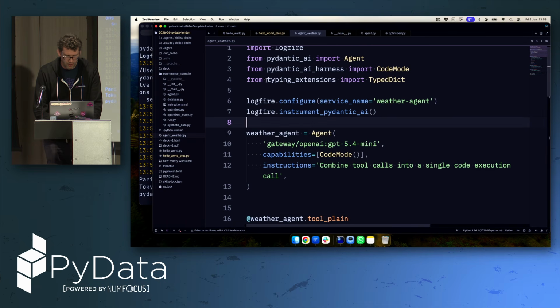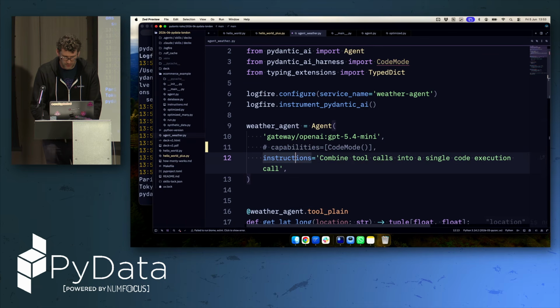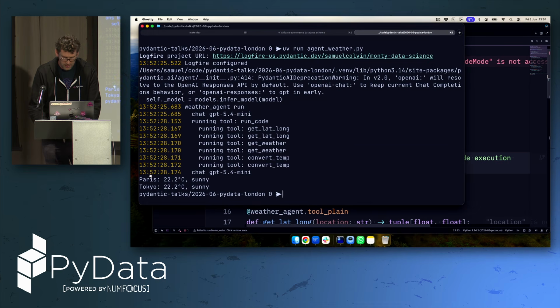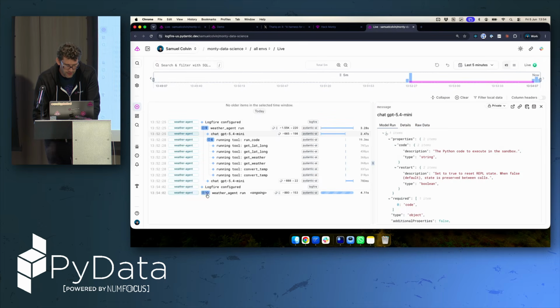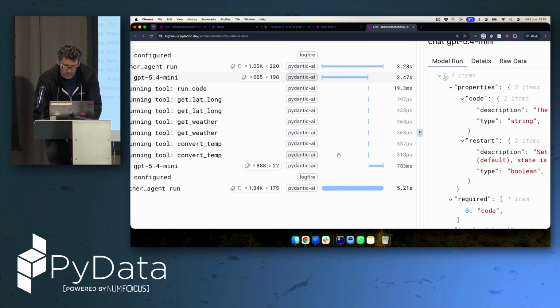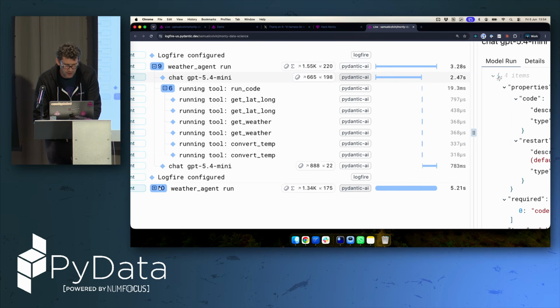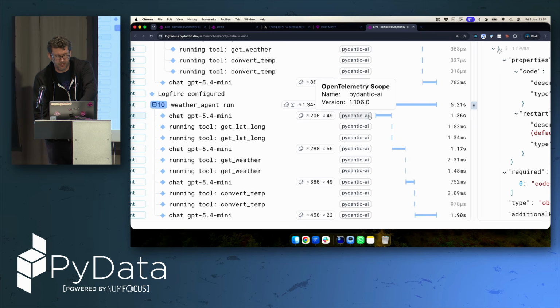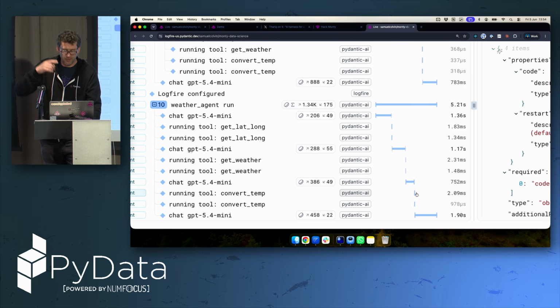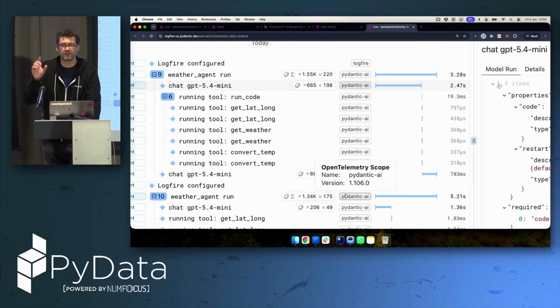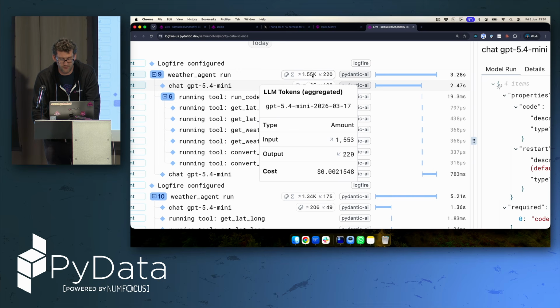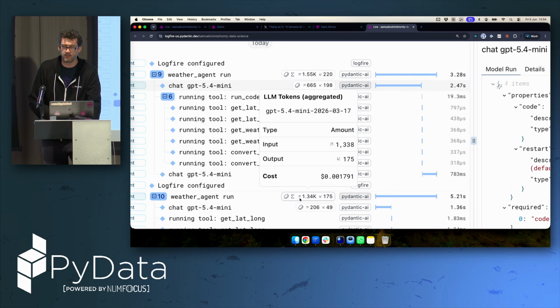I'll run that one more time with code mode switched off. I don't know whether it's going to perform better or worse in this case, but something will happen. And you can see it running here in Logfire. And you can see immediately that it's taken 5.2 seconds instead of 2.7. And if we look inside what's happened, you can see that's because we've had 4 different calls to the LLM instead of 2, because it's had to take the results from the first tool, pass them to the second tool via the LLM context. In this case, as I said, because it's a very, very simple example, we actually used 1.5K tokens the first time and 1.3K tokens the second time.